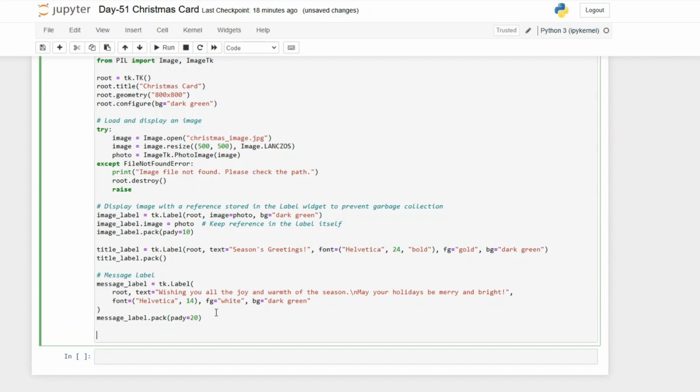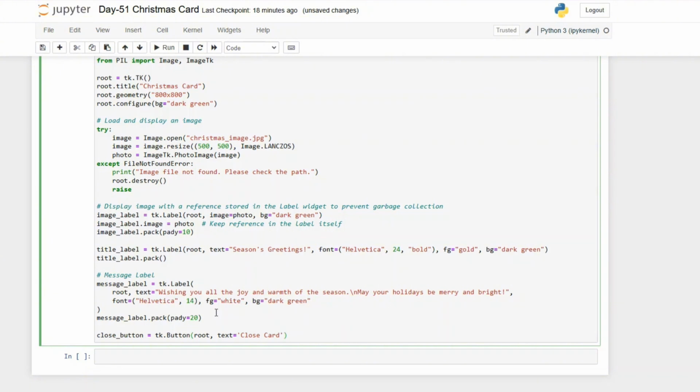So what is my button doing? I want my button to be able to close the card. So I have my close button, and we would use our tk.Button. And then we have root. And what is my button text? My button text is Close Card.